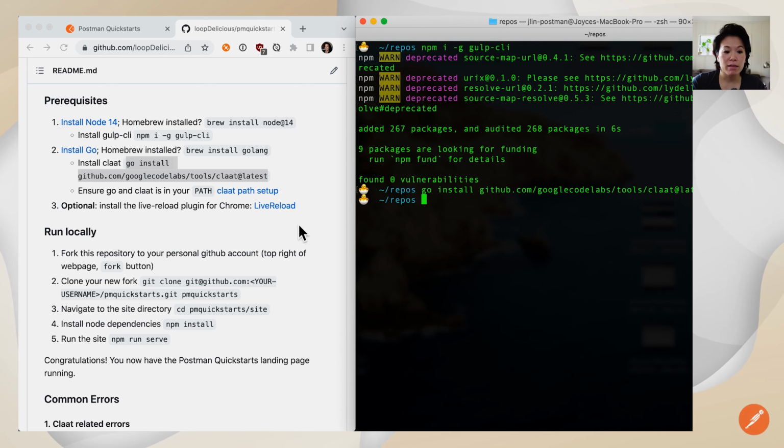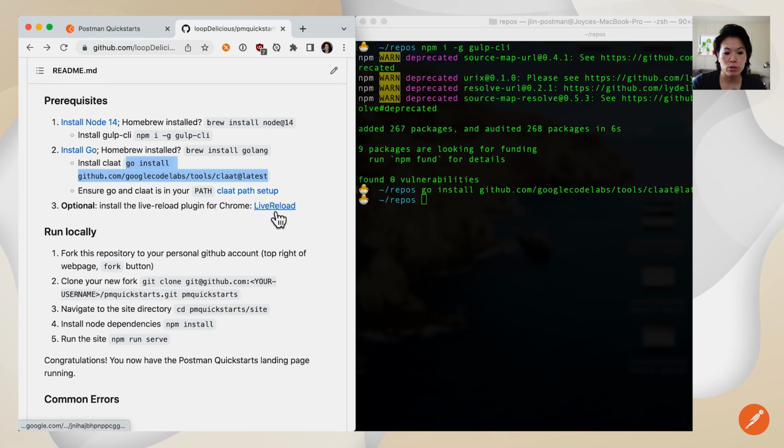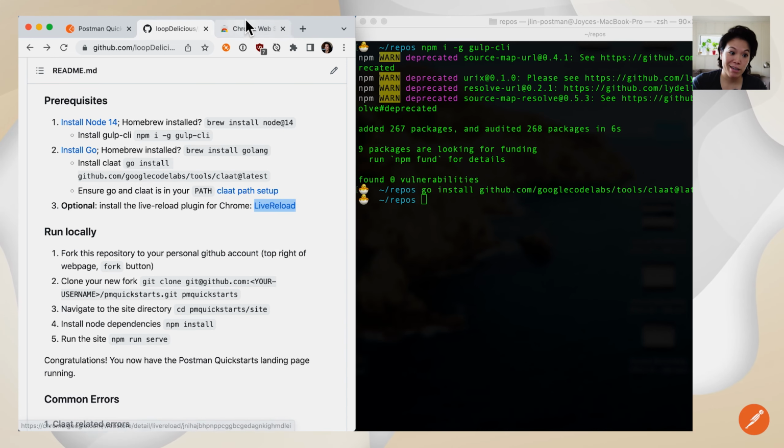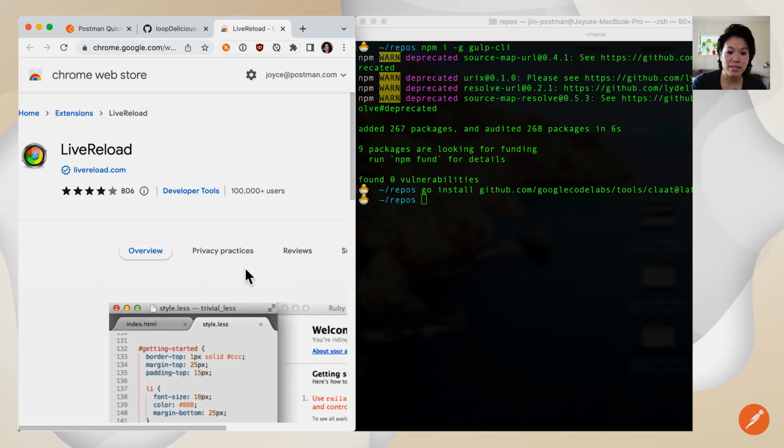All right, and the last prerequisite is optional, but I highly recommend it. You should install this plugin for Chrome. So let's see what that looks like. Again, I already have this installed, but this is going to help with hot reloading. So when you're making changes in your code, you won't have to then go back and reload the page. And so the extension that I already have installed is here. So once we have our server running, we will enable that extension, that plugin, so that we won't need to constantly refresh the page to see our changes.